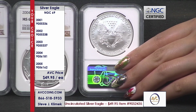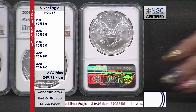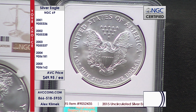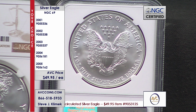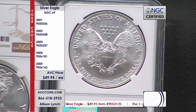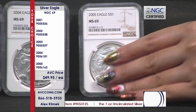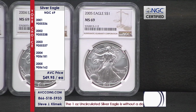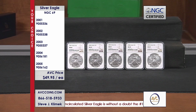One, the design is beautiful. That's from the Walking Liberty half dollar, which was 1916 through the year 1947. Loved the design so much, we grabbed onto it and made it the main theme. This is called the Heraldic Eagle Reverse. John Mercanti designed it. And it's on all of our Silver Eagles from 1986 through the year 2021. And in 2021, they changed the design on the back, finally. So now the last 3 years, we have what they call the Emily Damstra Eagle Landing design. Gorgeous. But they kept that front, the Walking Liberty.